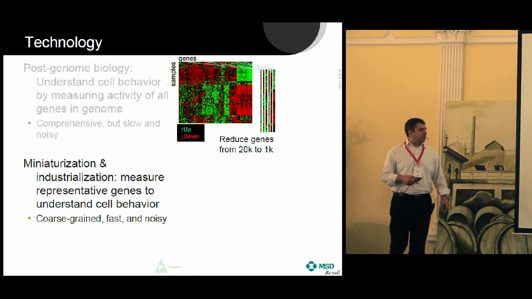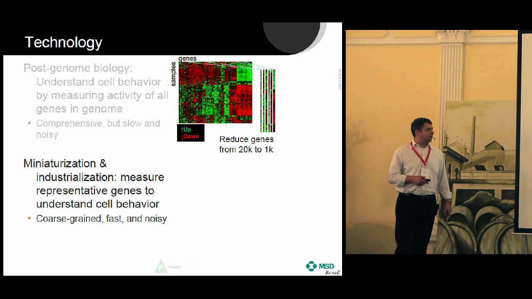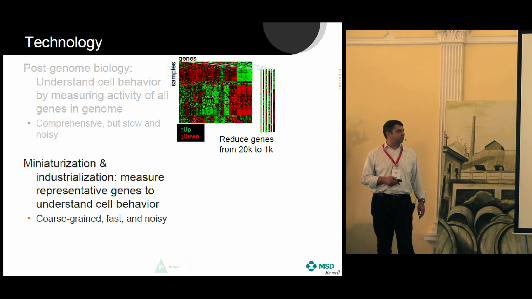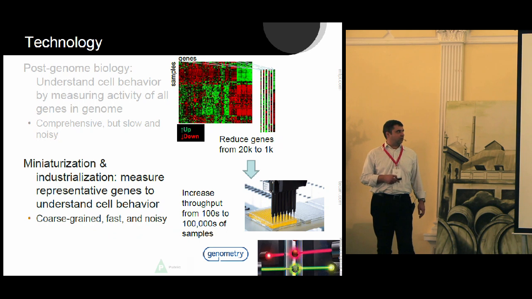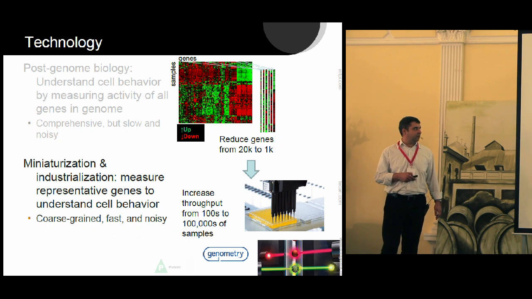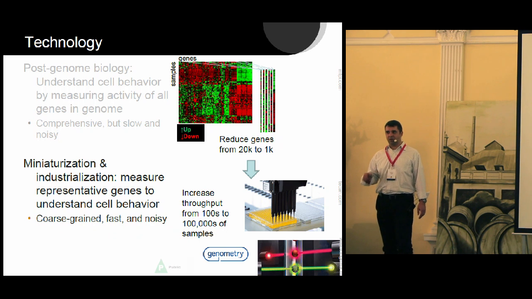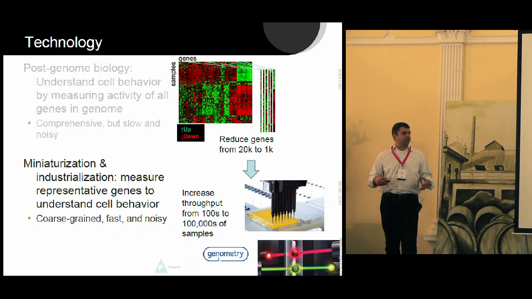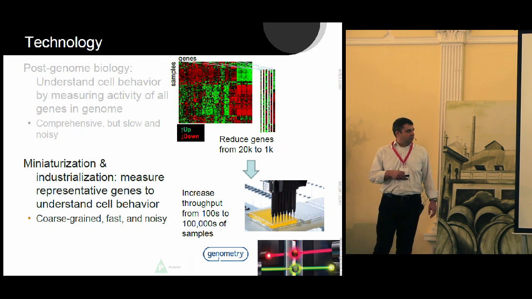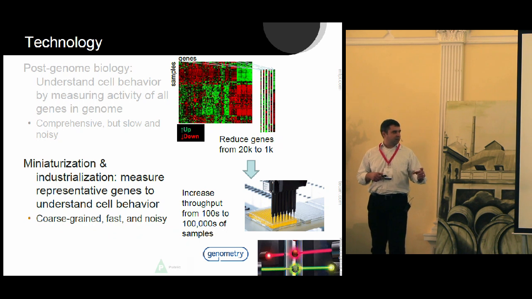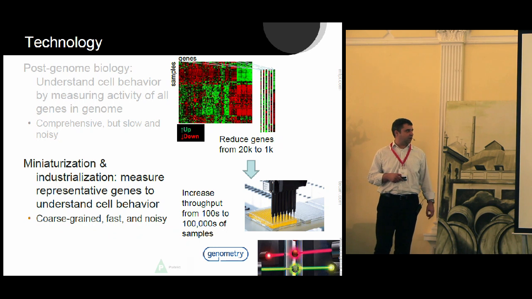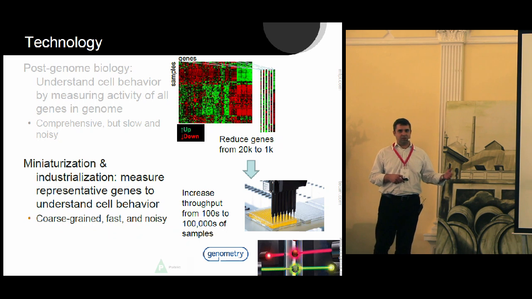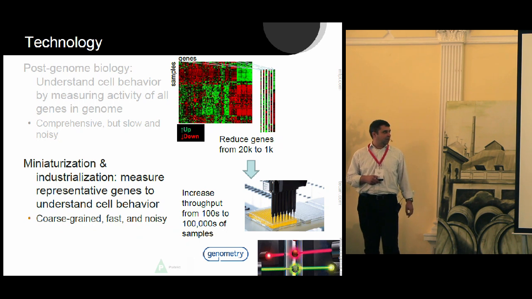This is similar to other dimensionality reduction techniques you may be familiar with — SVD, CUR, and so on. This quantitative reduction in the number of genes leads to a qualitative effect on sample throughput. We can reduce from a centimeter-squared array to a platform where we can have 384 samples in a plate about the size of a deck of cards, use robotics to move samples back and forth, and increase our throughput by at least a hundredfold. This is technology developed at the Broad Institute of Harvard and MIT.